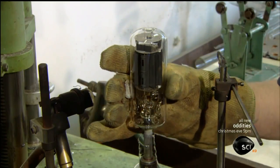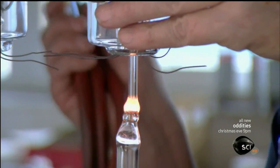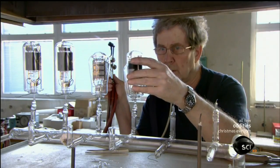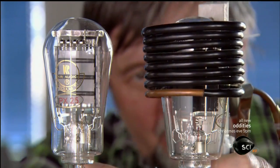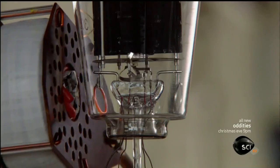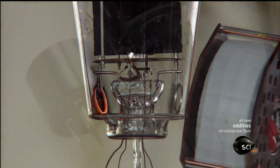Next, they prepare to suction out the air. This step is critical to the tube's performance because air molecules hinder the flow of electrons. Technicians fuse the tube's evacuation port to the glass evacuation line of a vacuum pump. The pump then extracts the air through the port. At the same time, they heat the tube in a pull-down oven, which increases pressure inside the tube, creating a stronger vacuum. Next, they run an inductive heater over the tube. This dislodges damaging impurities, enabling the vacuum pump to draw them out. They target the stem area with a second inductive heater to draw particles called ions onto the glass permanently so that they can't later damage the tube.